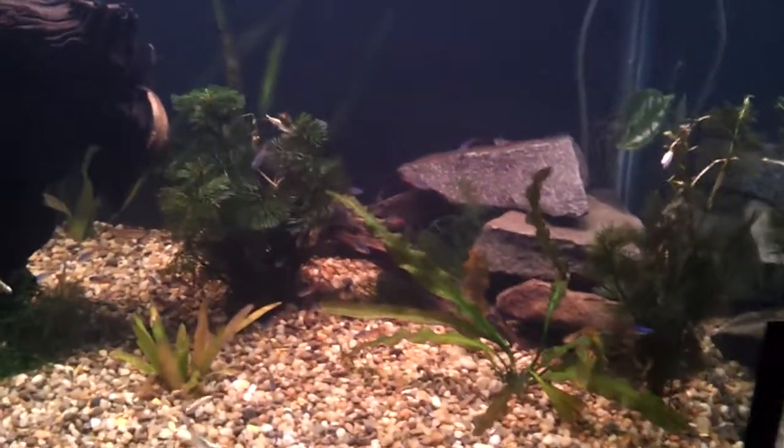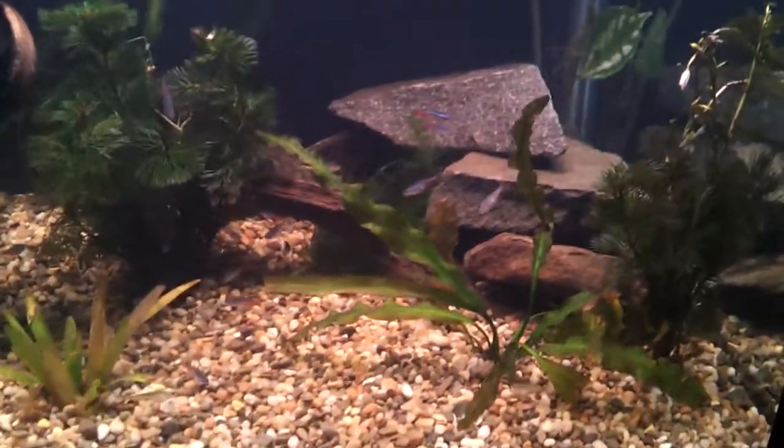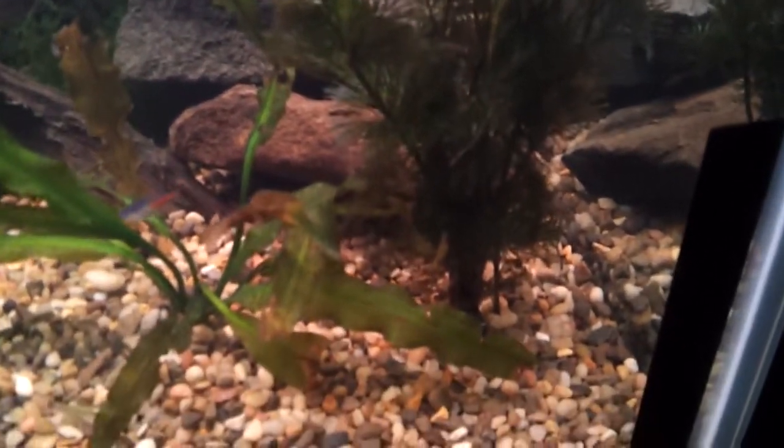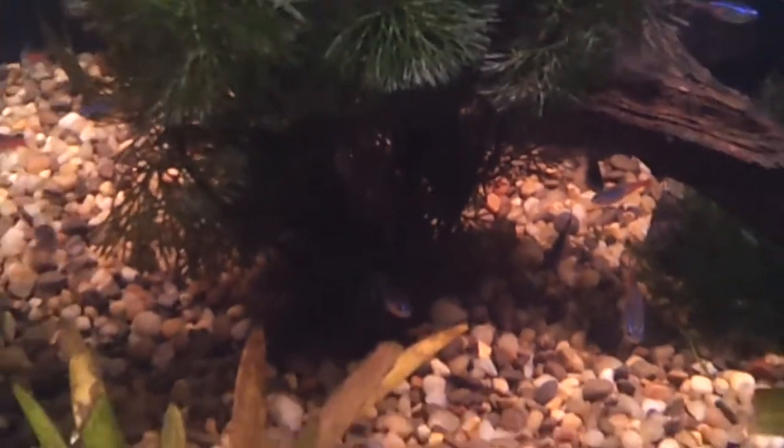Hey everybody, what's up, this is James just going through the tank real quick. I went and got some green Cabomba - as you can see they're pretty nice, nice and dark. I had some blooms on here; this one already died off, that was like that when I got it. This one up here has got a couple of blooms working their way in. I also got a bigger bunch over here - pretty nice looking. I'm not sure what the little straggler is that came with it; I'll have to look that up. There's a little guy in there tight in with them.